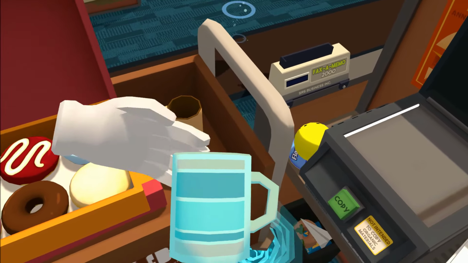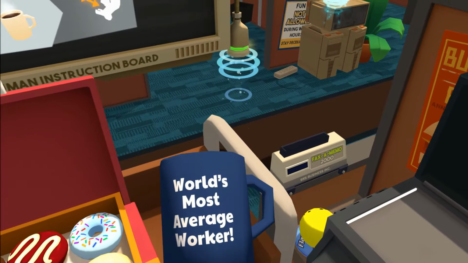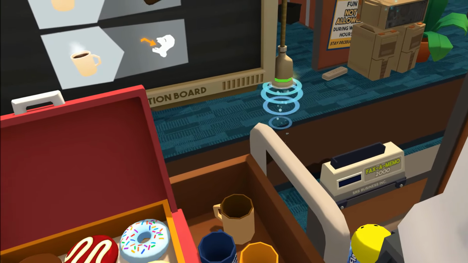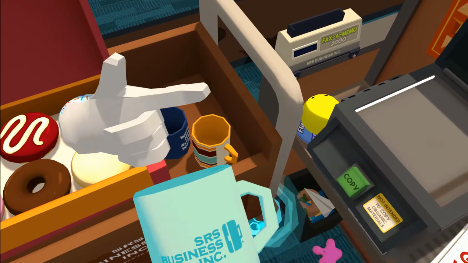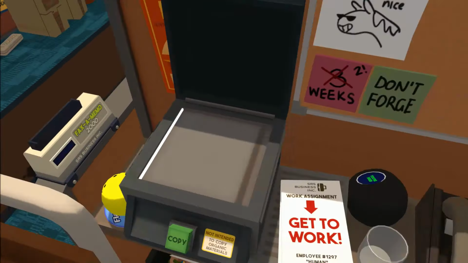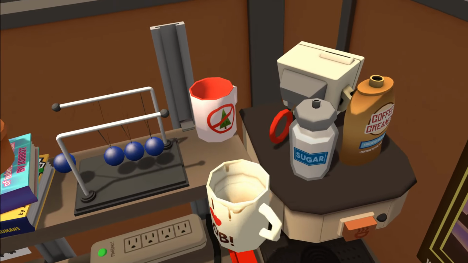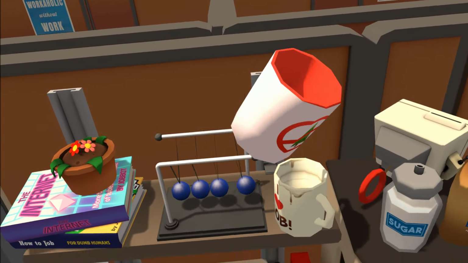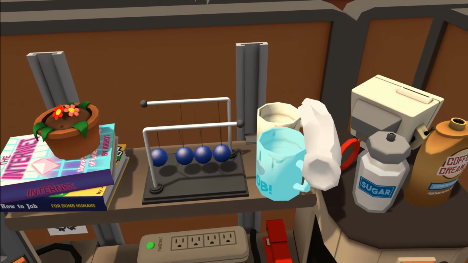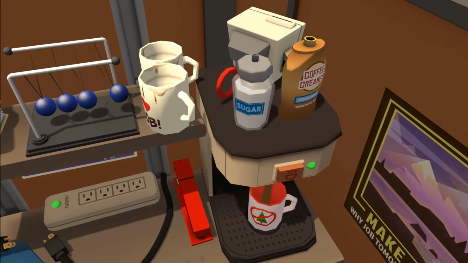So what have we got here? Basic mug, I'm not that bothered. What's this? World's most... Yeah, that's pretty much me. What's this got? SRS Business Inc. Nah, not convinced. You got anything else for me? I heart... No trees. No. Yep, that one. They're my personal cops. Boop. Wow, that's brilliant.